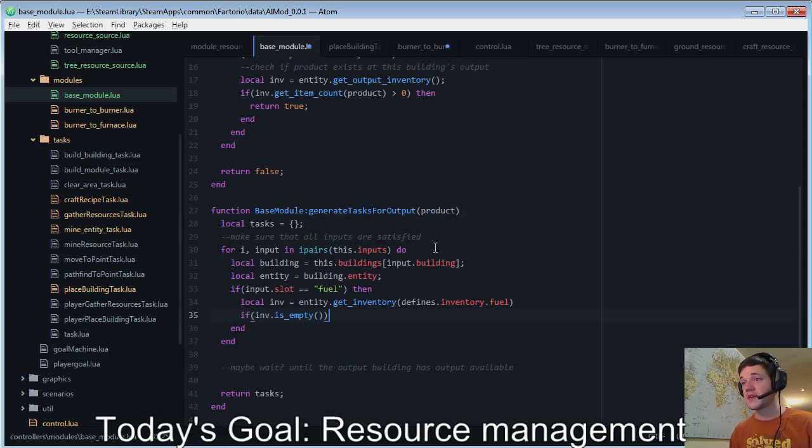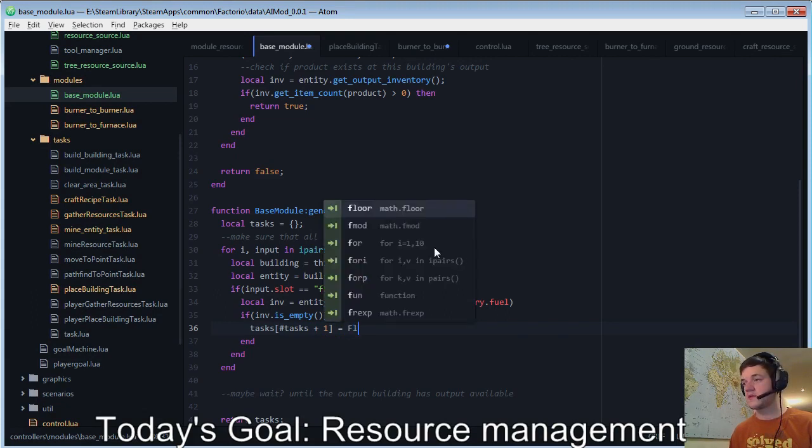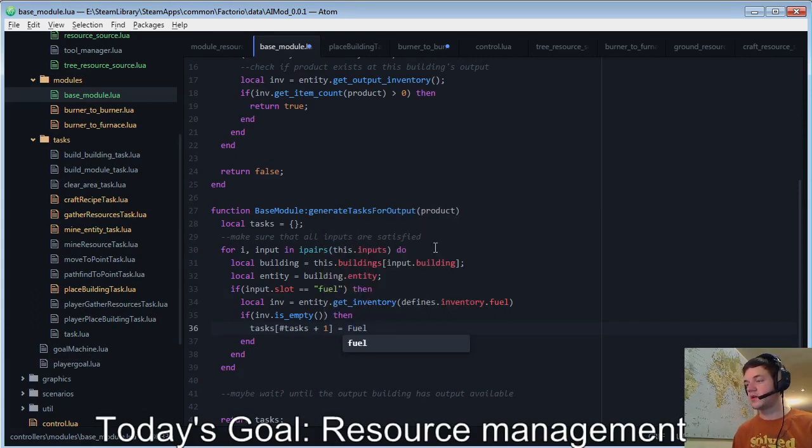So if the inventory is empty, then we want to enqueue a fuel building task. And so it's going to be a specific fuel task.